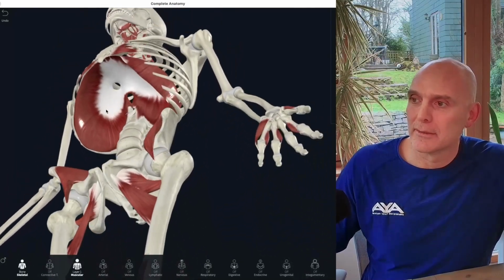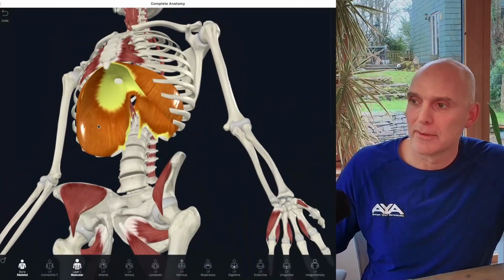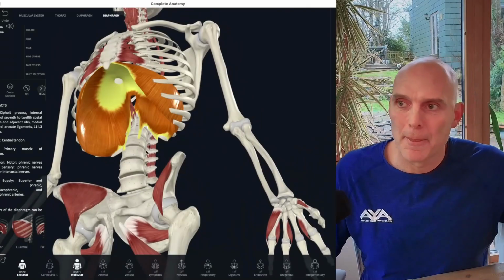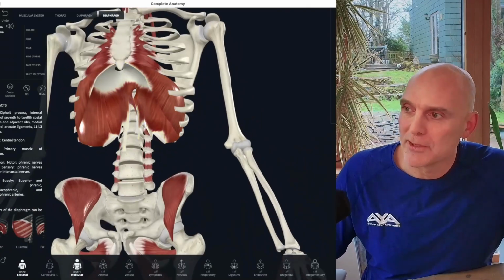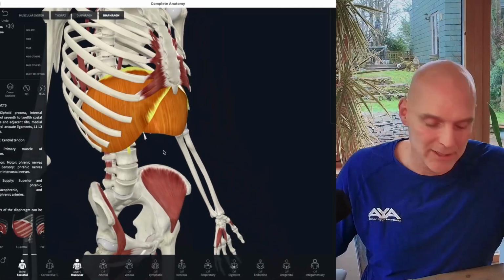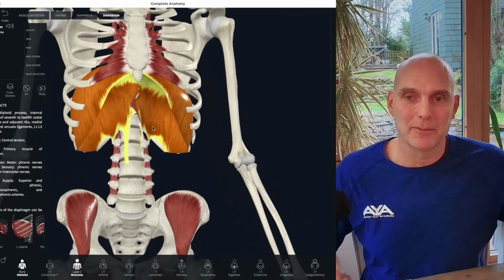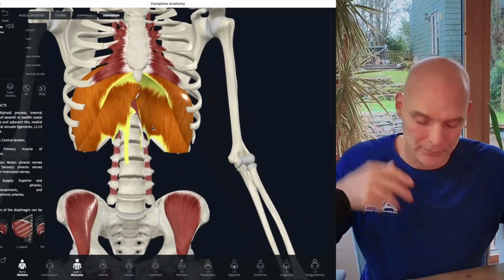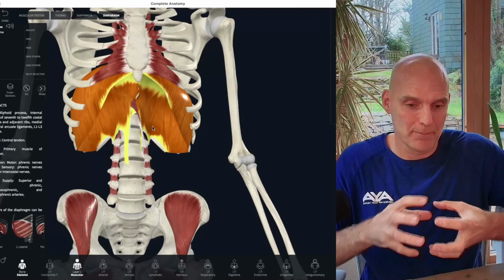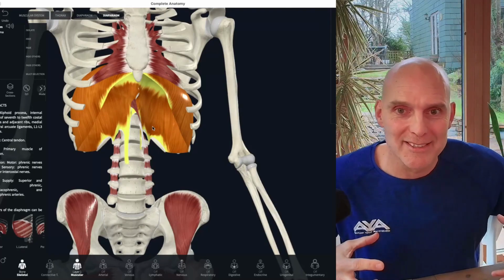And here's a very important muscle. This one here, it's the diaphragm. And we talk about the diaphragm all the time, don't we? Because it's involved in the breathing process. Quite often people think of the diaphragm, I certainly did before I started looking at models, as just a big chunk of muscle that sits under the lungs.